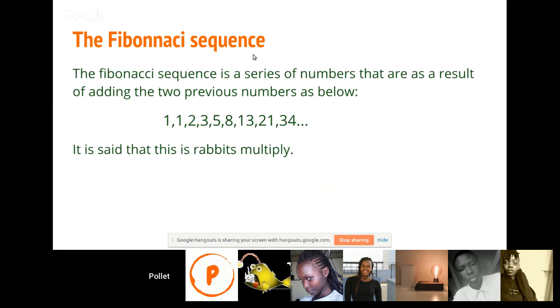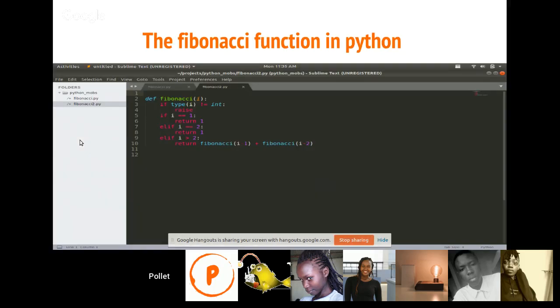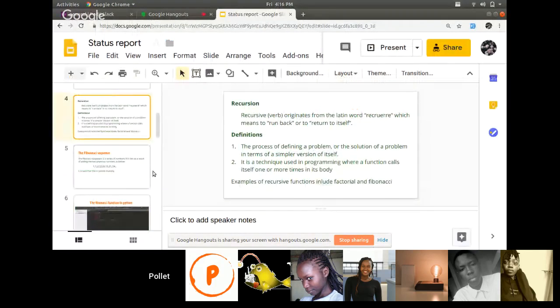Okay, the Fibonacci sequence. Who can explain without looking at the slide? Linda, you had your hand up first. For Fibonacci, I think it is a sequence where you add the first and the second, and it gives you the next number.